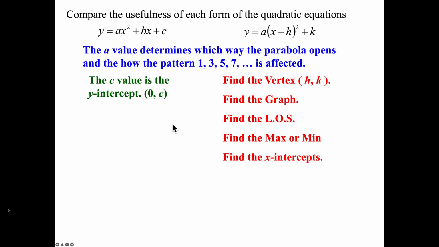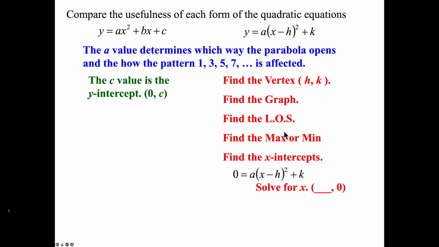If you want to find the x-intercept, it's just like finding the y-intercept. You just switch the place of the 0. X-intercepts are going to be some number comma 0. So y is 0. You don't want to put 0 here because you have 2 x terms to solve for. But if you put 0 over here, you have 1 x that you can solve for. So here, subtract over the k, divide over the a, take the square root of both sides, add over the h, and you've got your x coordinates of the x-intercepts.